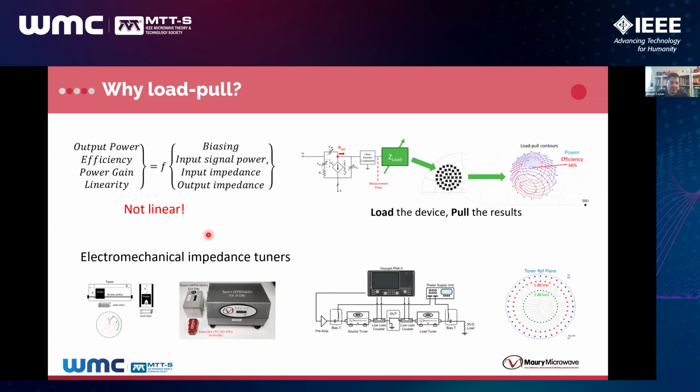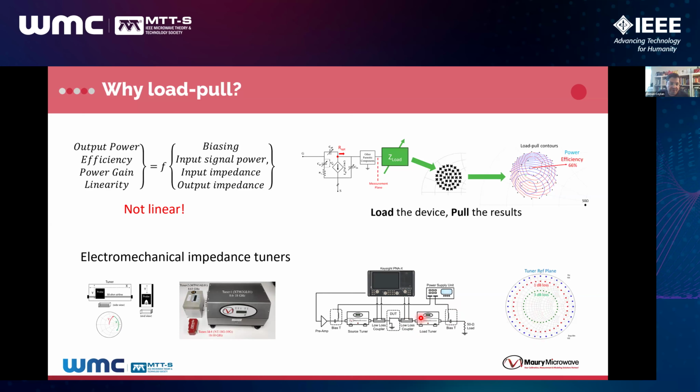And the classical method, electromechanical impedance tuners, are quite useful for lower frequencies, but when you start talking about higher frequencies, if you have more insertion loss between your transistor, your DUT, and the tuner, you can control smaller areas. This is a very nice measurement example here. For example, at the tuner reference plane, you can cover the blue area, which is almost 0.9 gamma. If you have 1 dB insertion loss, you can cover this red area. If you have 3 dB insertion loss, you can control a really small area.